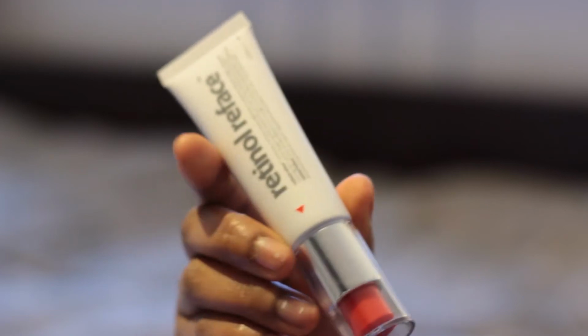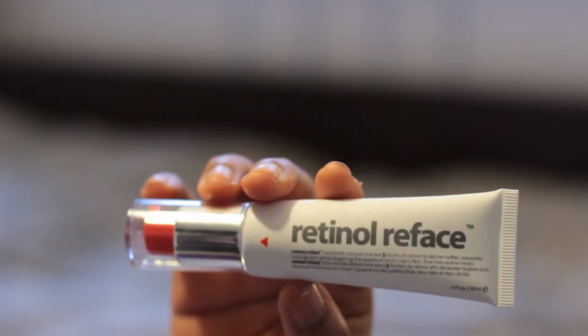I really like this, and most times things that have retinol, I'm just like, oh, it's just another gimmick and the rest of it. I think I have the full pack. Yeah, so this is really good. It's very hydrating, it's very moisturizing. It says use it at night only, but I use it in the morning as well, and I use a sunscreen. I really like how soft it is.